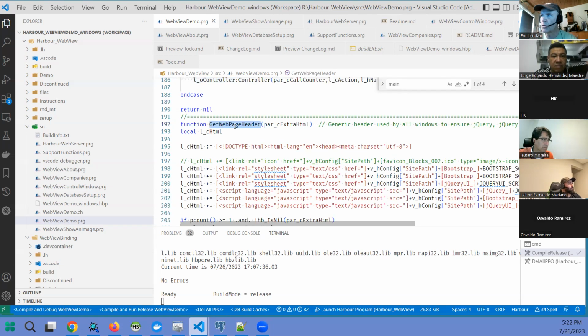We serialize all the values. jQuery has an option that says, hey, on the form, you have all of these objects, grab all of the values of all the objects. When the callback is done to Harbour, I am capturing the values of every element on the screen. And that is being done through jQuery.